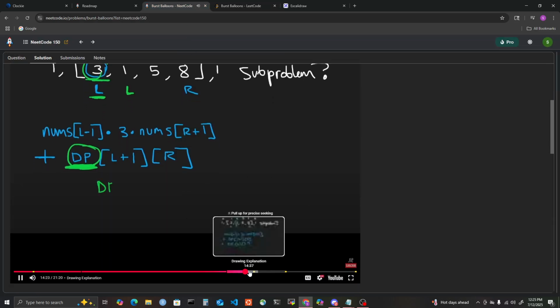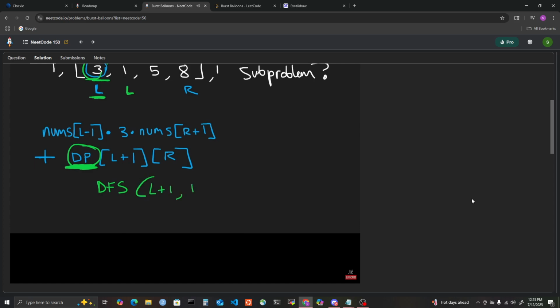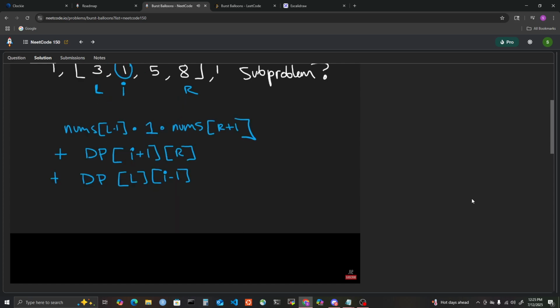If it hasn't been computed, then we're just going to do that brute force depth first search, passing in these same parameters, right? L plus 1 and right. Now let's look at it for a more general case. If we were popping, let's say, a middle value as the last value, where we actually do have both a left subarray and a right subarray, what's the equation going to look like then? So we were looking at if we pop this value last. Next, we're going to look at if we pop this value last. We're also then going to look at this and this, right? That's basically the brute force, right? So basically, we're going to have an I, right? It's going to start here. It's going to run all the way through the end of the input array.